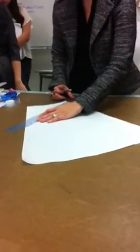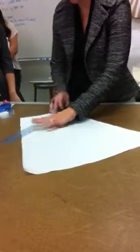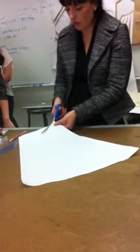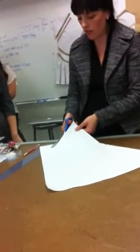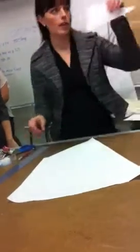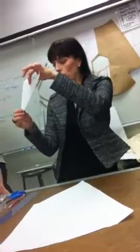Then what I'm going to do is I'm going to cut this off. I'm actually going to extend the line all the way. Now, this is about the time when we need to start thinking about the direction seams are going to be pressed. We haven't had to worry about it too much up until now because most of our intersections have been right angles or very close to being right angles. Now that I've got an intersection that's very, very pointy, I need to think about how this is going to be pressed as far as seam allowance goes. So I have seam allowance that is accurately sized to fit those locations.